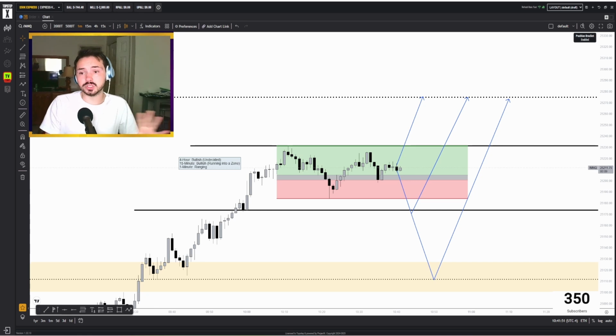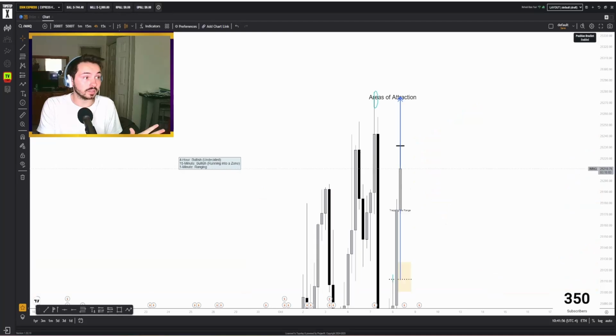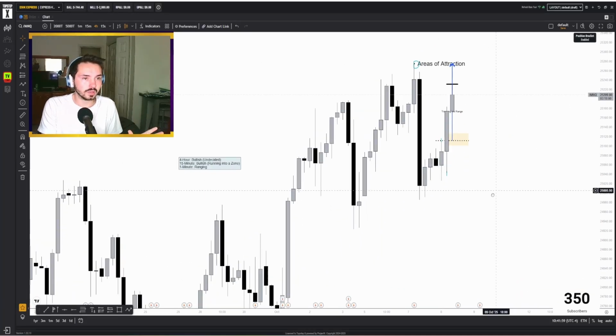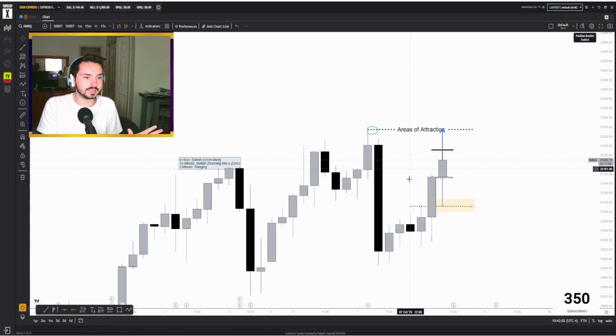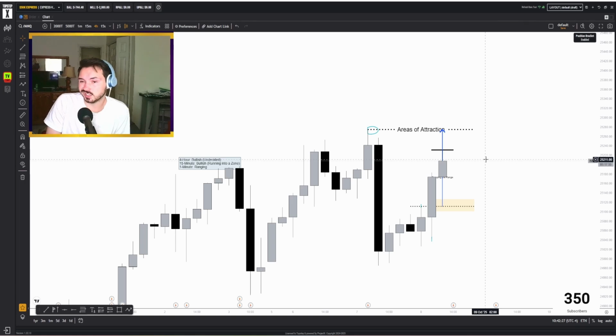I've already charted it out, so I'll do a quick description before we look for the trade, and then restart it. Okay, so if we're looking at the 4 hour right here, we can see we're in a bullish sentiment. We're running into an area that I could potentially see a small grab or a small rejection. It is the first hour of a 4 hour candle, so we potentially could start to see some weakness as well right here, or strength to the point where it comes up to this traction area up here. My areas of attraction are just basically areas where I think that price can reach. Okay, it's not necessarily support resistance, it's just based off experience where I think price can retrace.